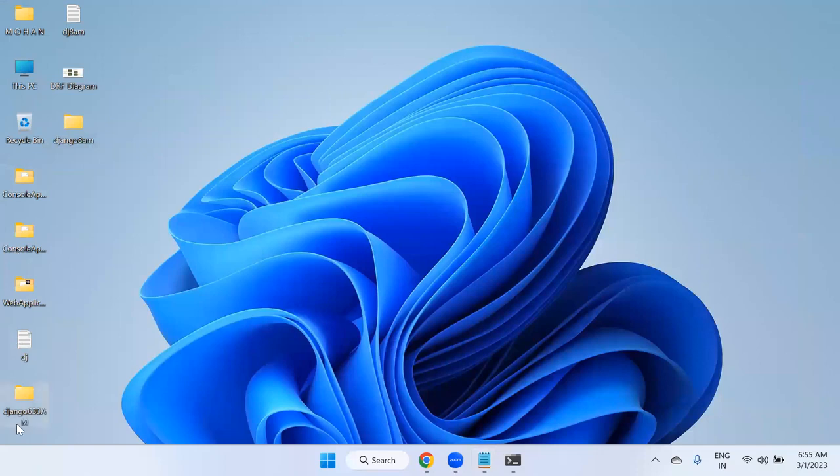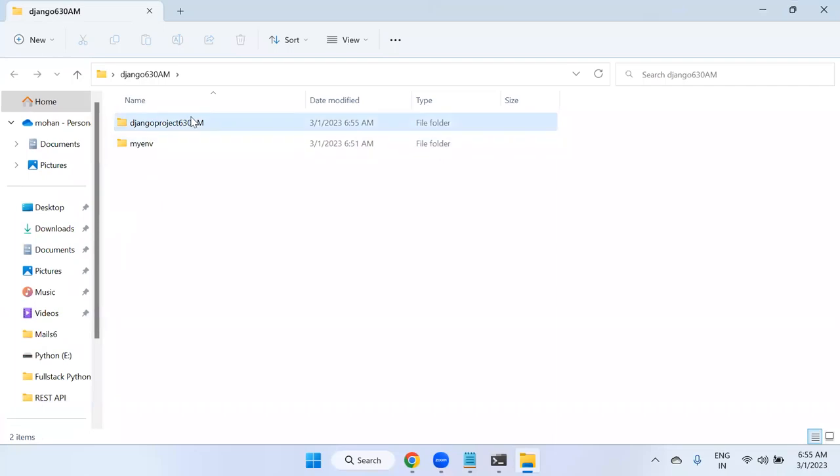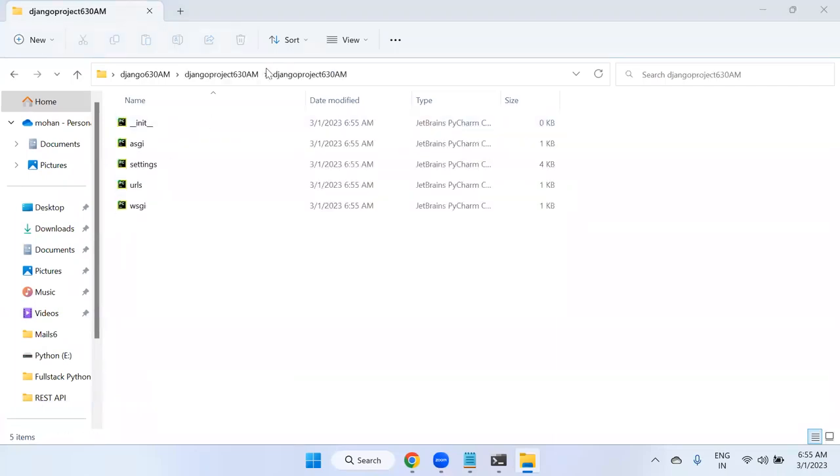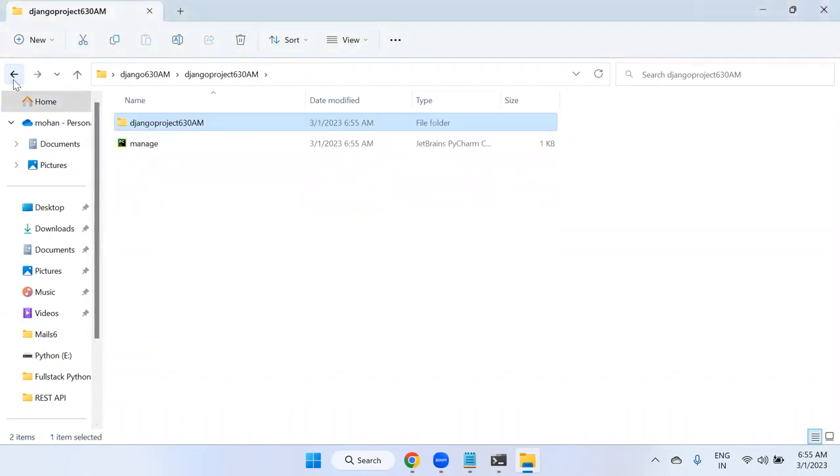Simply, this is the folder I created on my desktop, and this is the project name. Project files are created. Now you can see a lot of files created here. You can create any name, that is a valid name. These are the default files available under your project. I'll explain each and every file separately, and how to work with them. So the project is created.